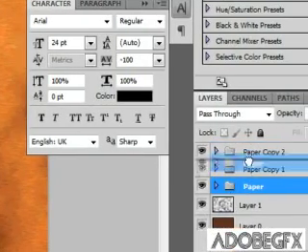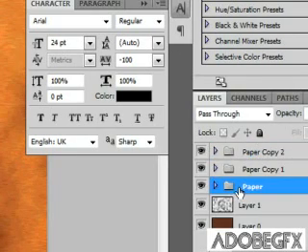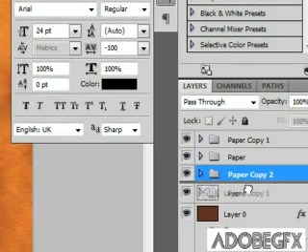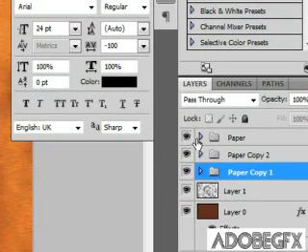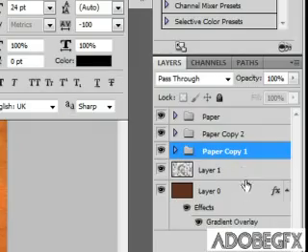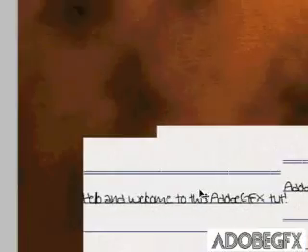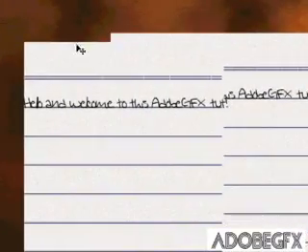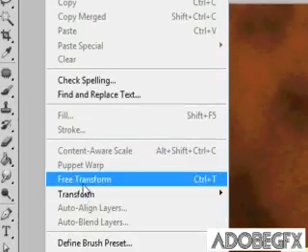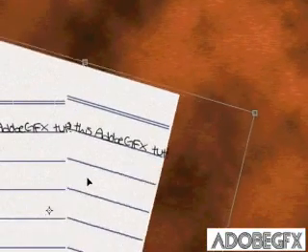Now drag your original folder up above, or drag that down if it's being a pain like mine. Now suddenly you have your original one on the top. If you select your group, I'm going to select this one now. What I'm going to do is just drag it over, put it over to about there. Now go to edit, free transform, hold down Shift and just rotate it around, just like that. So that way, if you have a look, your paper's like that.